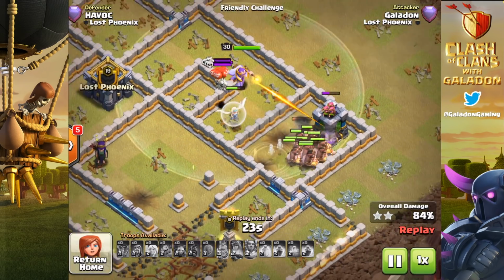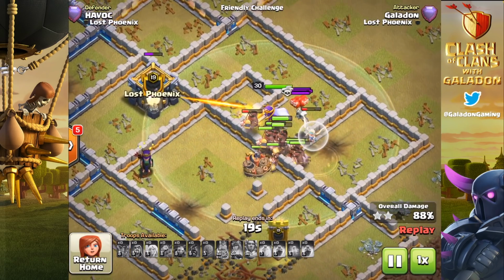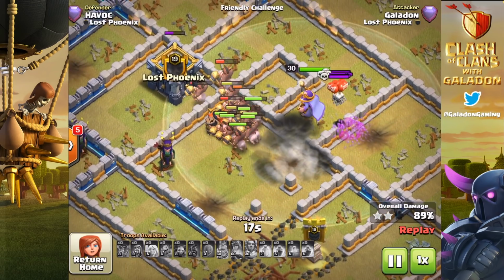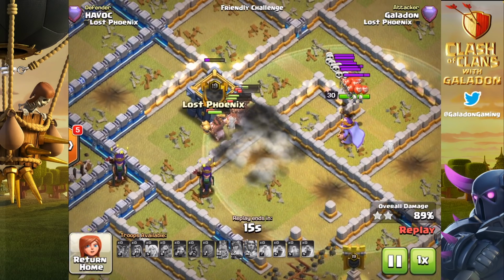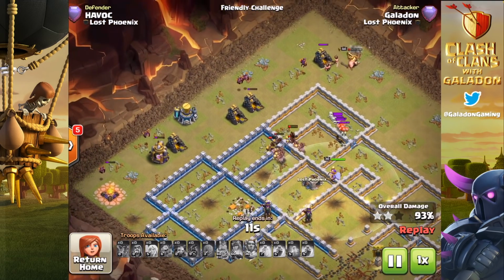And then right there, check out that Giant Bomb, did not do much. Hog Riders even have healers with them. Here comes another Giant Bomb. Here comes another Giant Bomb. Hog Riders are fine. Let's go. They don't have a problem. And so right there, a great example.